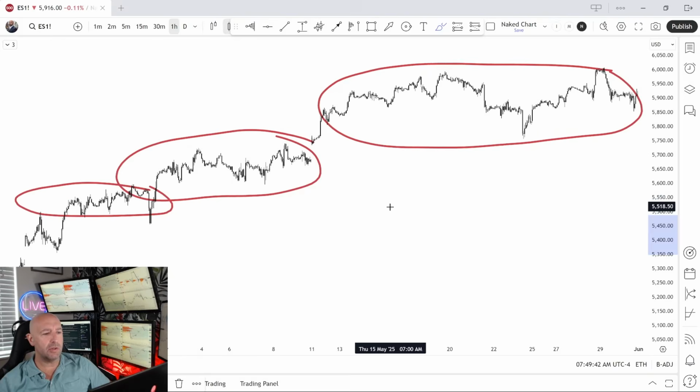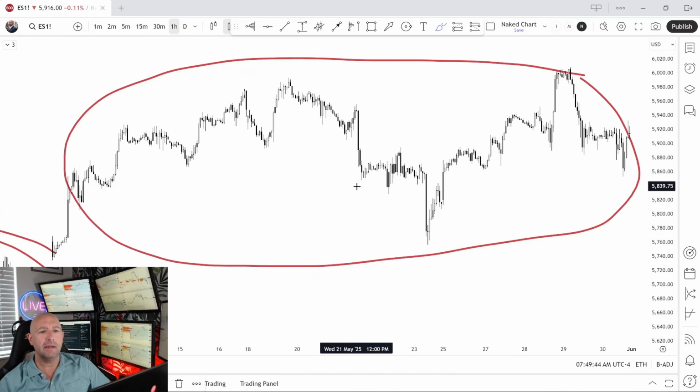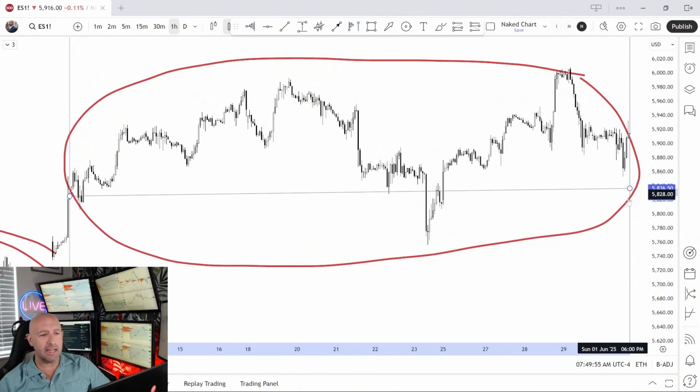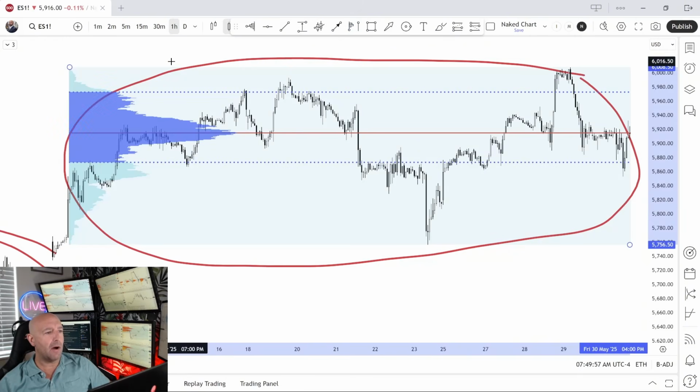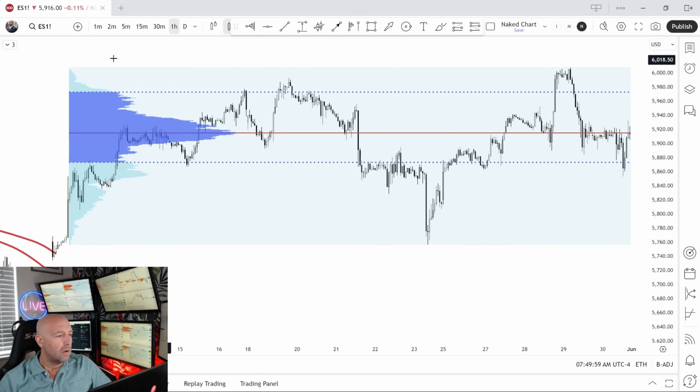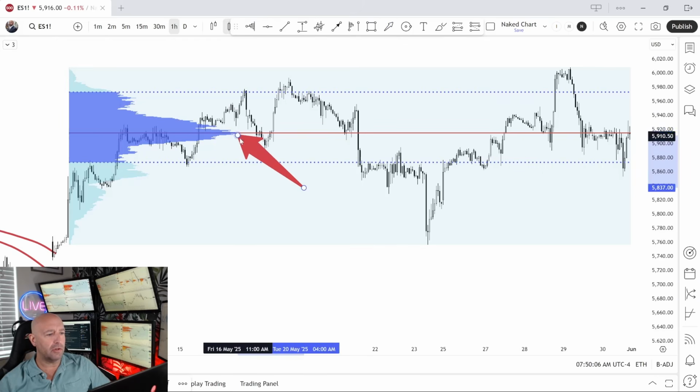All right, so we visually spot these, and once we spot a range, a larger macro range from the last week or two, now we can draw our volume profile, our fixed volume profile, starting at the beginning of the range to the end. And now we have this new profile here. In this profile, we have a point of control where most of the trading volume has traded, the most and highest traded price level.